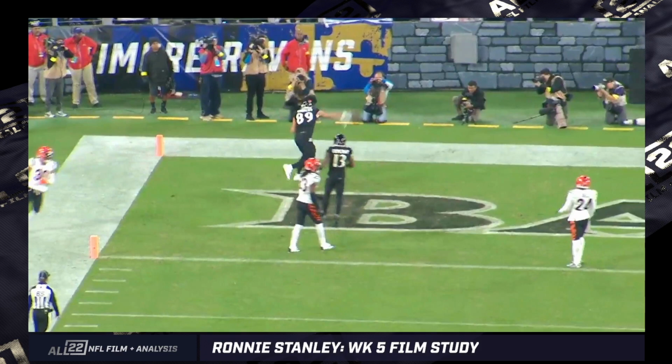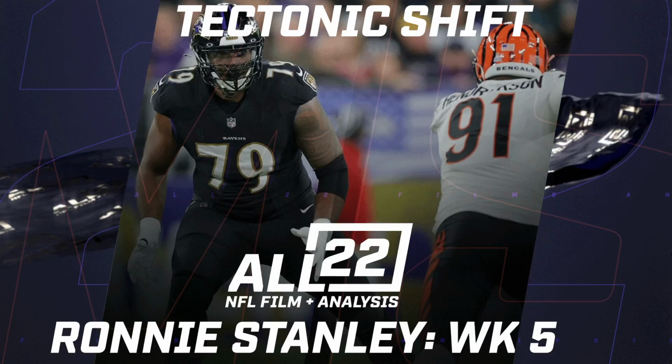We have a tackle who looks similarly athletic. I didn't see him pull in this game. We generally are pulling our right guard and or right tackle on a lot of run concepts in recent weeks. Let me know what you guys think. Maybe I'm overstating how he looked on film, but potentially, and the way he combos people, those combo blocks, we didn't do them. We may have executed a combo block 40% of the time last year, either right tackle or left tackle, no matter who was in.